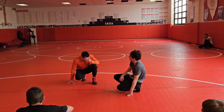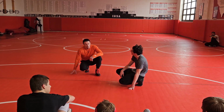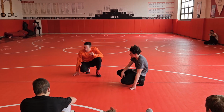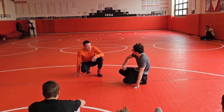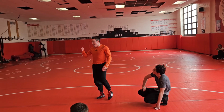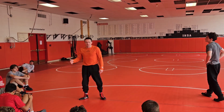Last area we'll get some reps on is whizzer or hip lock, whatever you want to call it. Ankle whizzer. Okay, you guys familiar with that position? Hopefully Coach Hayes doesn't get mad at me for spending a little time on this. I want to make real clear to you guys, this is not my first line of defense, my second line of defense, or my third line of defense.